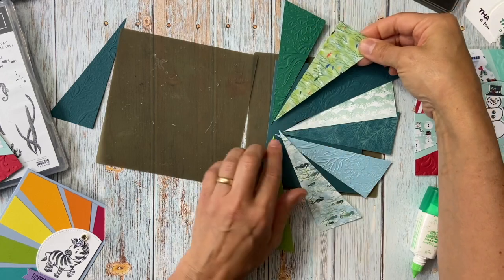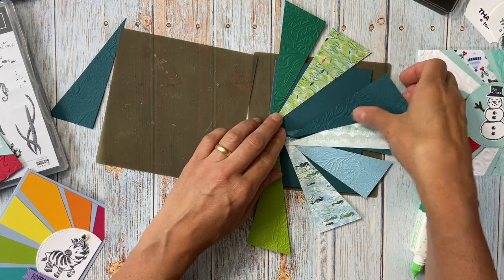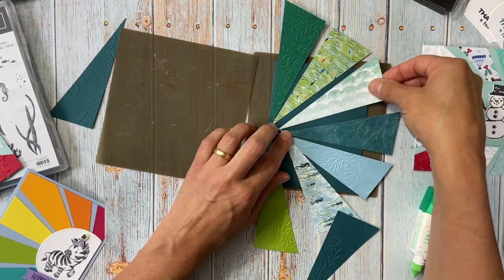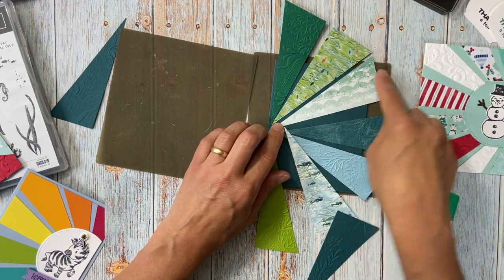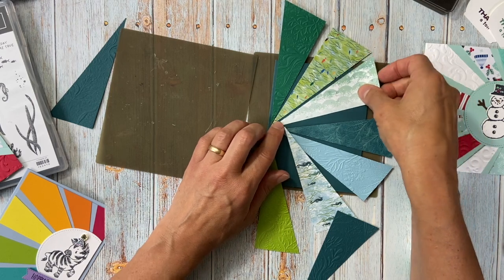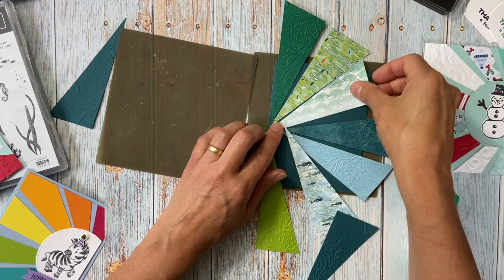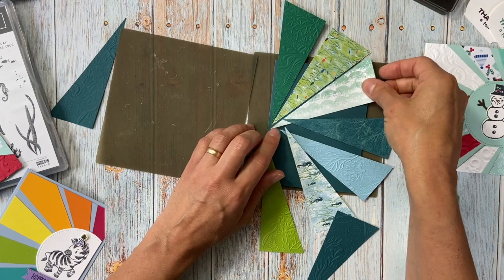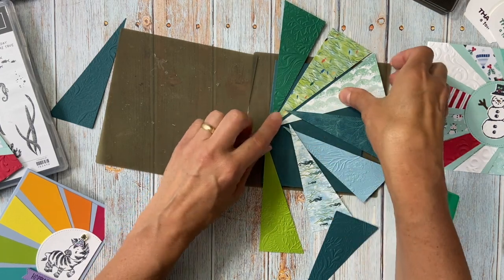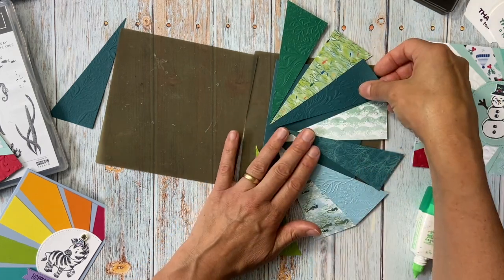And then this next one, I'm going to kind of point the points together, and I'm going to leave a little border. So in this one, I'm just going to show you on this color. Because we didn't do the 6-inch, we did the 5-inch, so it's a little bit shorter, right? So you just have to make sure that your paper is covering the corner of the card. You don't want a corner peeking through. So if you have to shimmy it up a little bit, that's fine, because this is going to be covered anyways. But let me go back, because I'm putting this color here. I just didn't know if you'd be able to see.